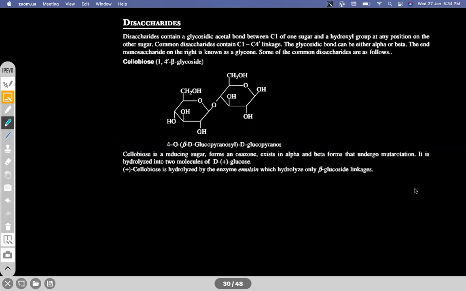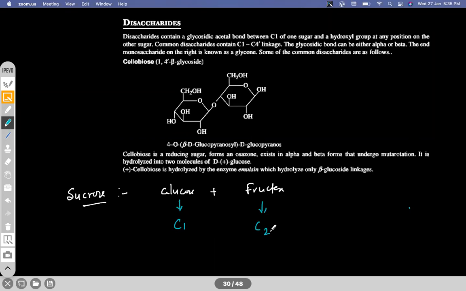This is some other example we have, the important one is this, I'll tell you. When you talk about sucrose, right? I won't write down the entire structure. We know sucrose is made up of glucose and fructose. So in glucose and fructose, we also have this kind of bond present. The carbons involved in this bonding are important here to memorize.